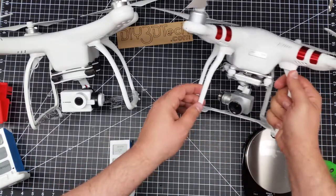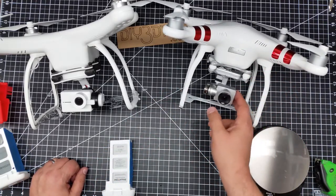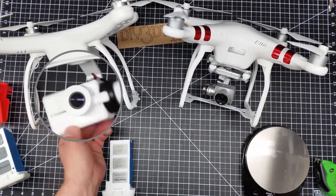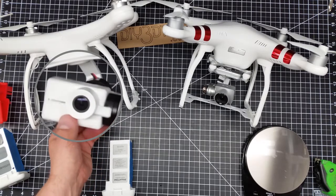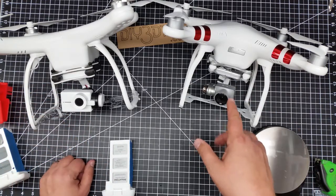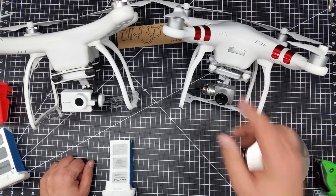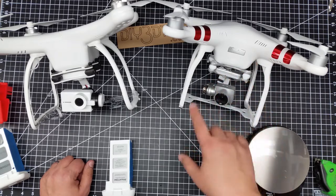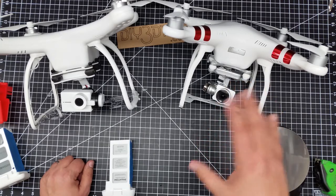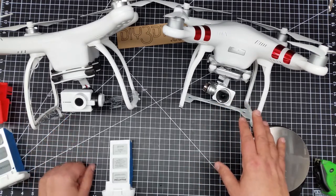So here's where there's the big difference. The Phantom has a three-axis gimbal. See how the camera can go like this? The UPair's camera can't. It only has two axes, so it doesn't have a yaw axis. Now these are both 2.7K cameras. The one thing I can say is the glass is better on this guy, and I would suspect that out of DJI, because with regards to the camera itself, they've purchased Hasselblad, and I'm sure they're not using Hasselblad-based glass in here, but probably designs, because this does have a superior camera to this, and I've had two of these.